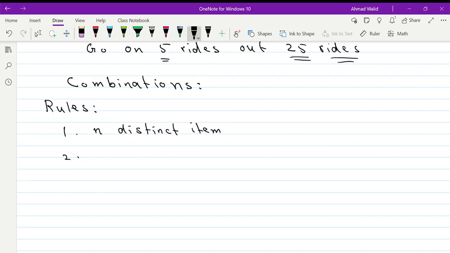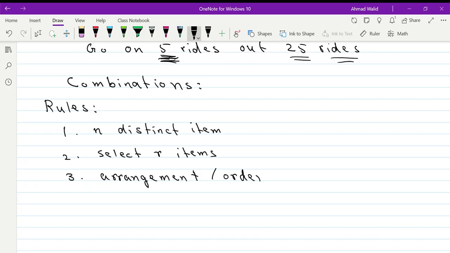select r. R is how many of them you should go on. For example, here 5 rides, correct? Select r items. Number 3, arrangement, or you can call it order, doesn't matter.